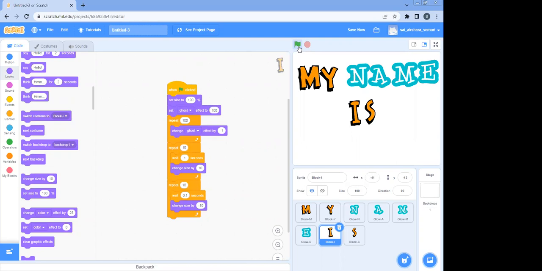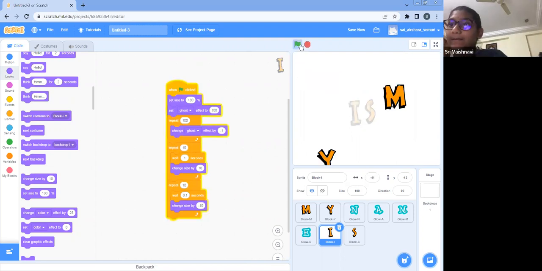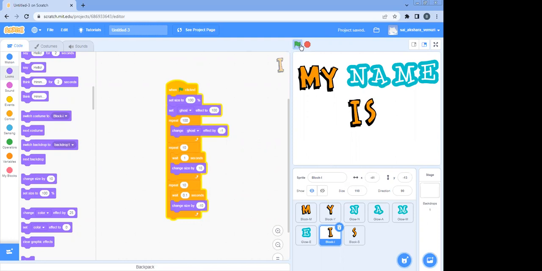Did it work for all of you? Yes, Akka. Okay. So once could you play? My name is. It will increase slowly and then it will decrease. Got it?